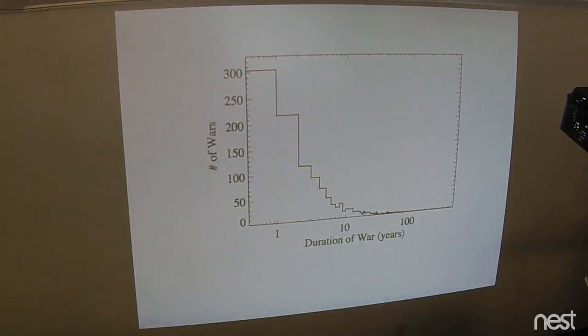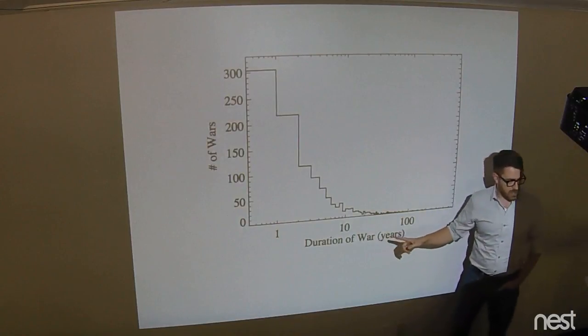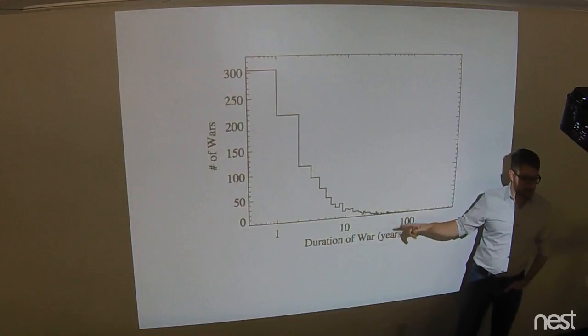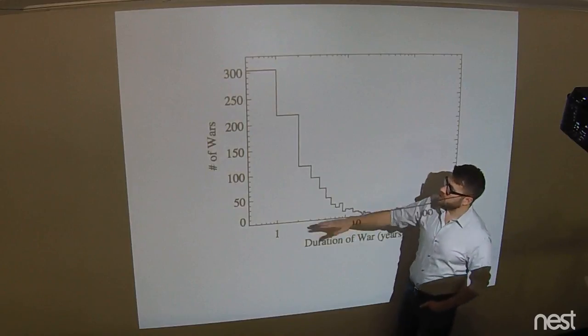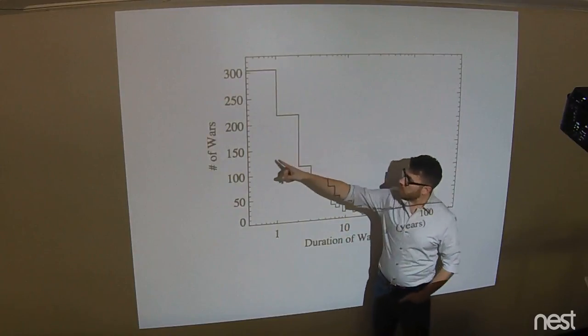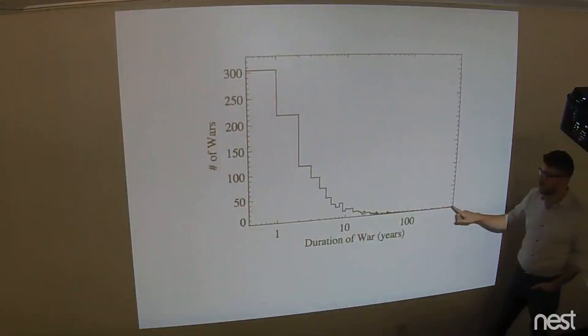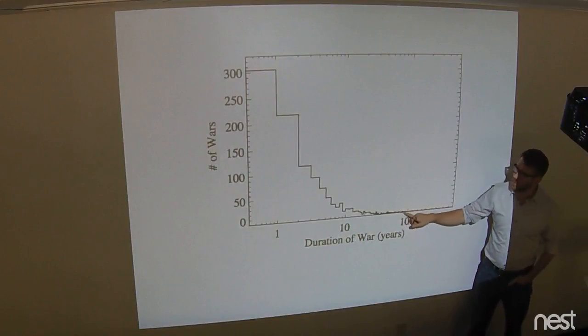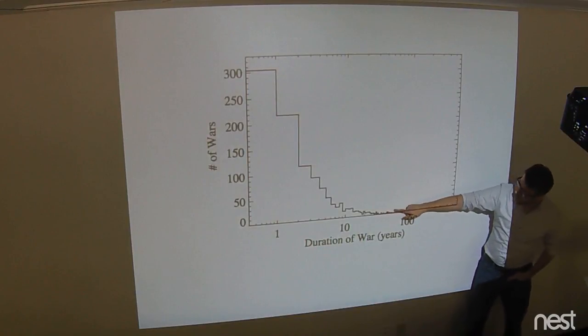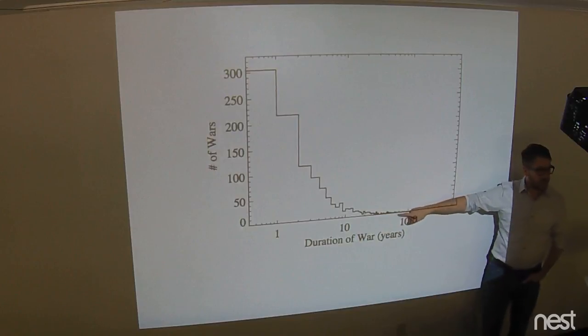First off, this is what we call a histogram. This is the duration of war, so this is just the end date of the war minus the start date of the war. And this is the number of wars in each bin. Most wars are very short. This is good. This is why I manage to chug along. There are a few wars, and they're historically interesting, that are way out here. Note how little these points are. There's one or two out here at the sort of 100-year range.